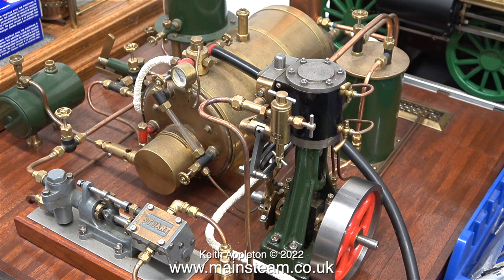Well, here's a close-up of it. It's a Stewart No. 7A plant. This was also bought by a customer in the USA via eBay in the UK, and he had it sent to me. I fitted the Stewart pump at the request of the customer because I sold him the pump in the first place, and I also mailed the customer the reversing gear because he wanted to clean up the castings, and that was a bit of a saga. On the way back, the parts got stuck in customs.